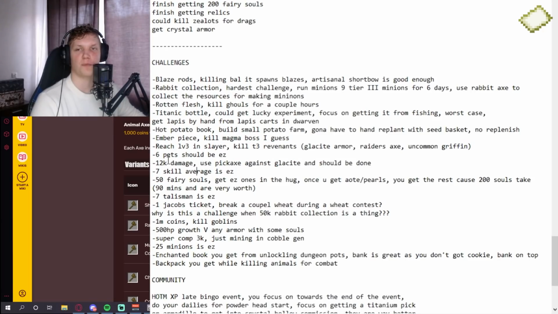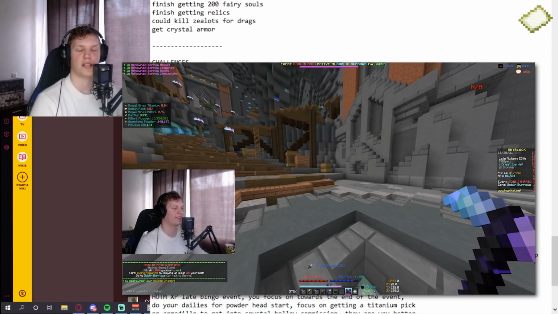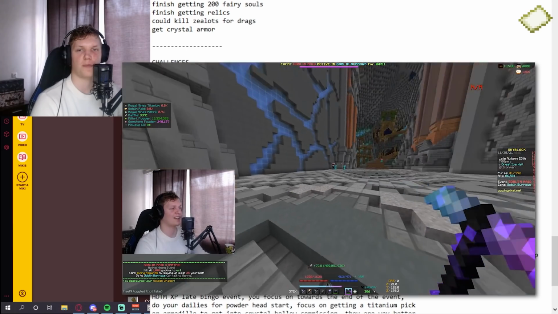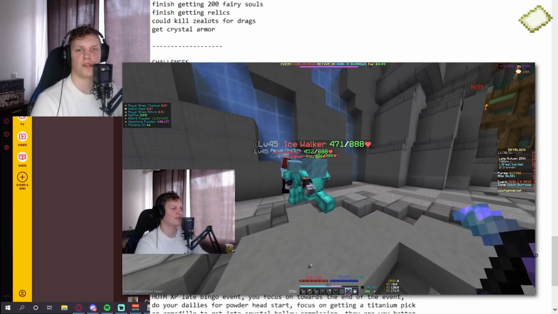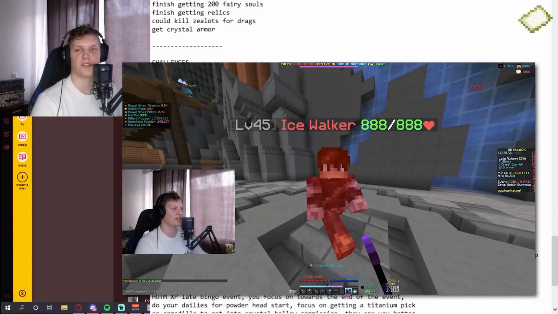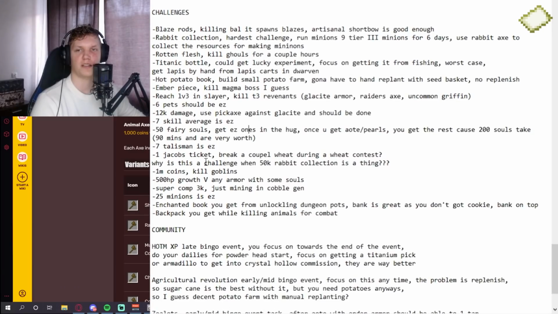All of these are easy, but the 12,000 damage, right? If you get a pickaxe and you use, let's say, Fierce Glycite armor, you can do like 30,000 damage easily with just a pickaxe to a Glycite. So this is gonna be really easy to do. Skill average, pretty easy. 50 Fairy Souls, pretty easy, I think. Talismans, Jacob's Ticket, yeah. 1 million coins by killing goblins, 500 HP.